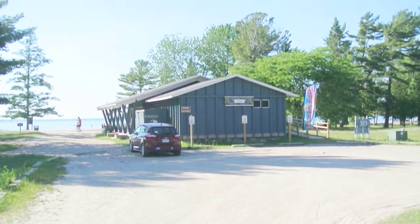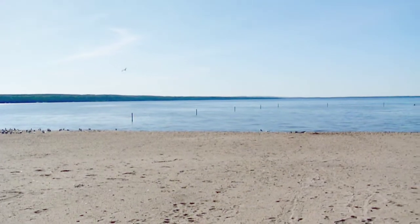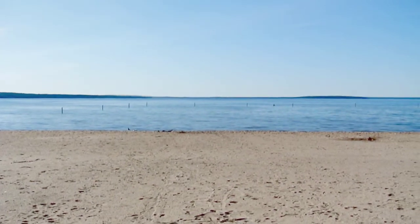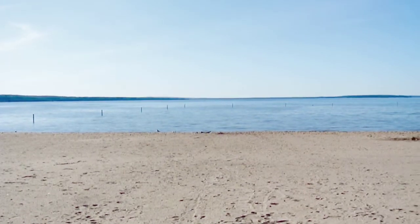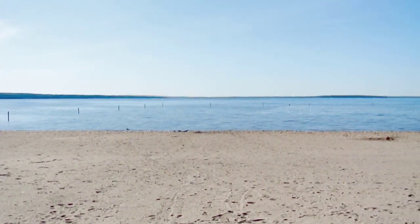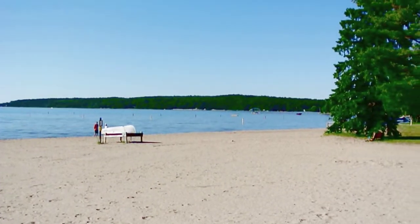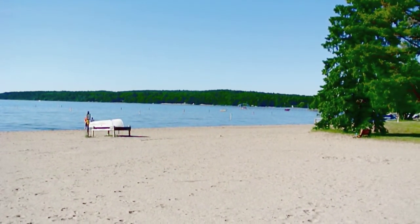There's also a park store right on the beach. And this is Burt Lake, which the State Park is named after. It's actually on something called Michigan's Inland Waterway, which goes from Lake Huron down through a couple of lakes and rivers — kind of a chain of lakes thing. And Indian River is where the Inland Waterway comes out, in the town of Indian River.